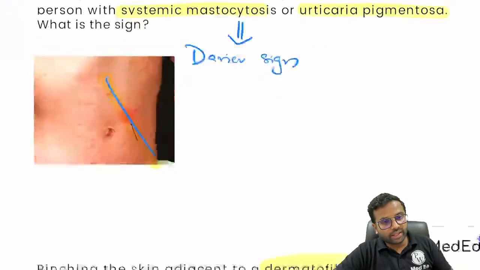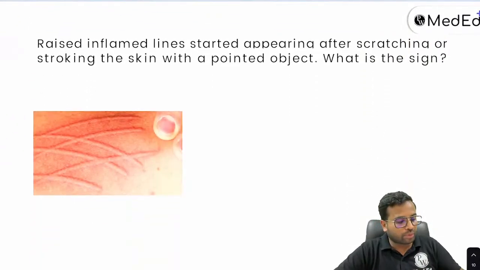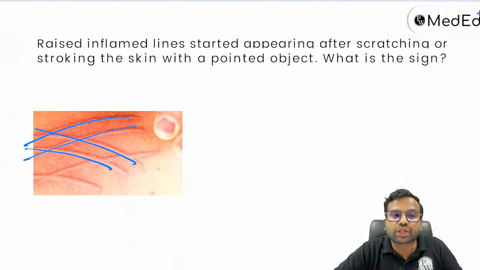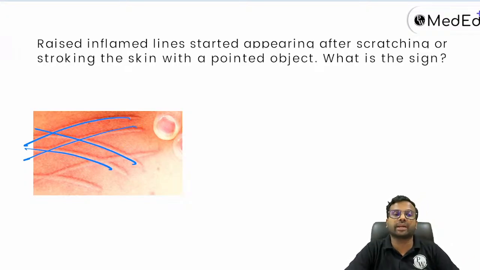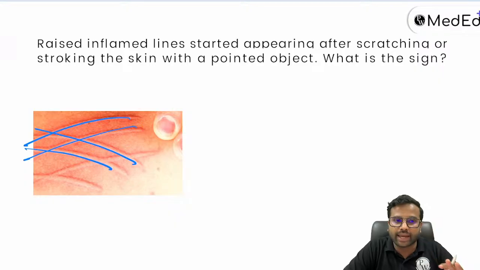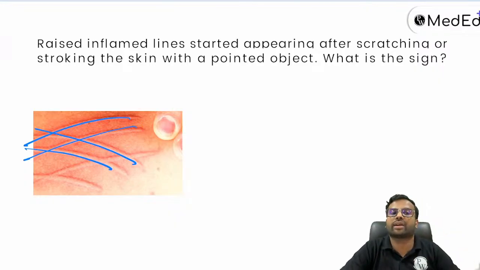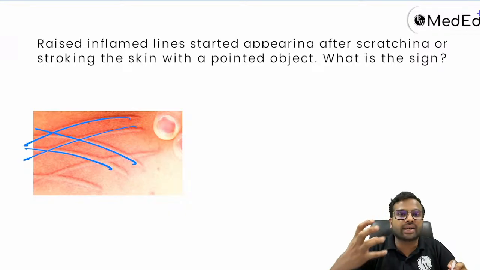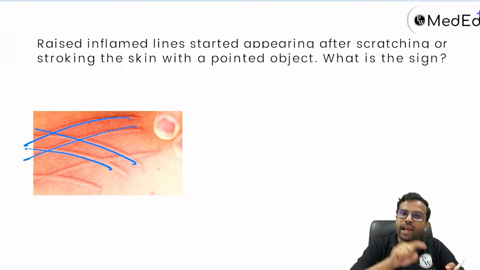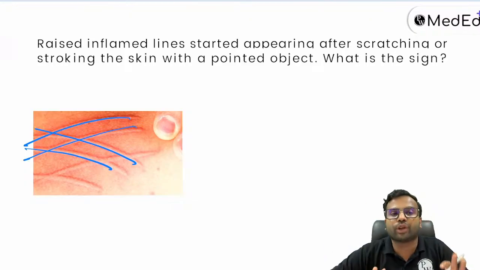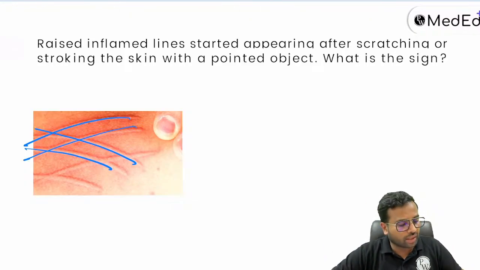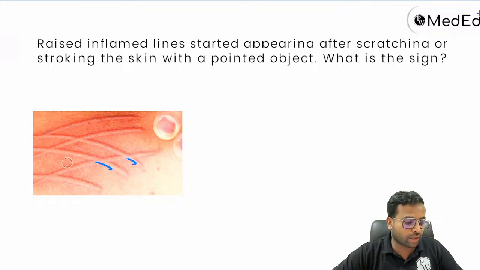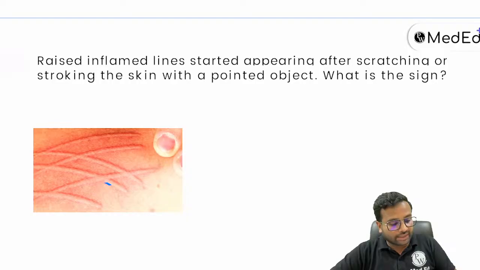But now in this patient, what is happening is, if I'm stroking the skin like this, after stroking the skin, the patient is developing what? Urticarial wheals exactly over the lines wherever I have stroked. Like if I just take my pen and write your own name over your skin, the entire urticarial wheal will appear just like the alphabets over the skin. What is this phenomenon? Very, very typical phenomenon. Dermographism, sir. Excellent. So this is called dermographism. So please remember, this phenomenon is called dermographism.